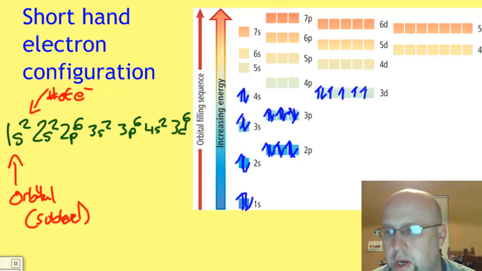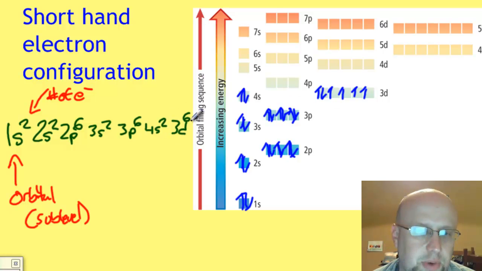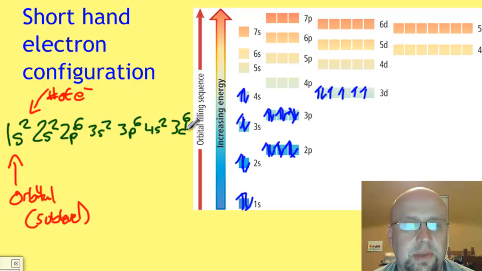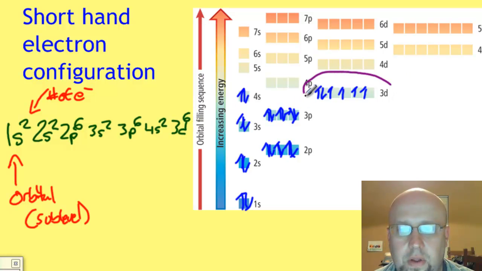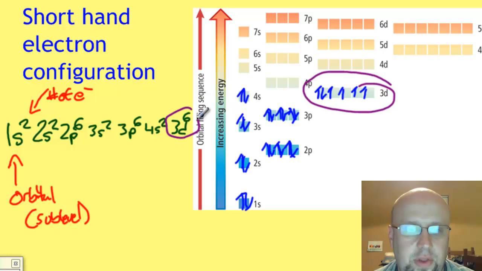Now, a couple of important things to note: everything but the very last one, or maybe the last 2, should have their maximum number of electrons. S's all have 2, P's all have 6, D would have 10, except that this is the final orbital, and so therefore it doesn't have a full 10. We end here, and that 6 lets you know that's where it ends.